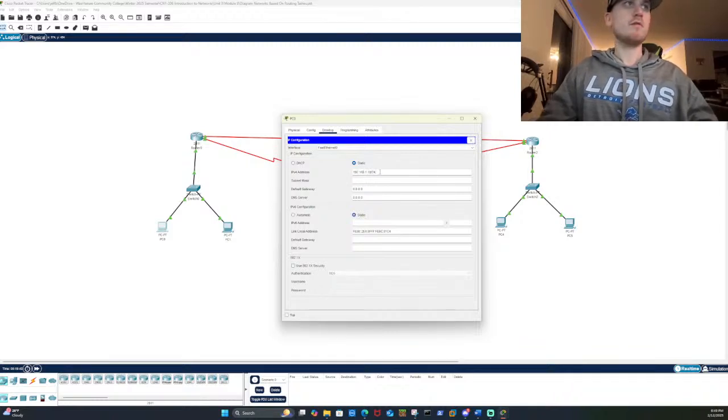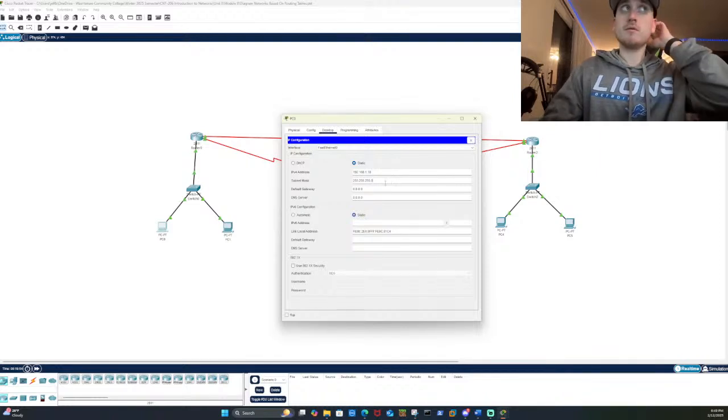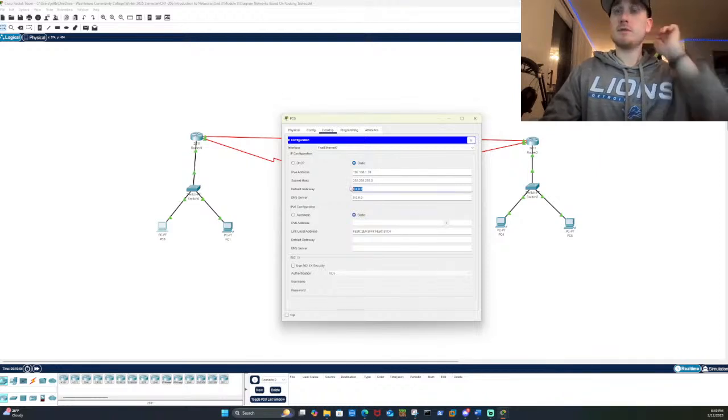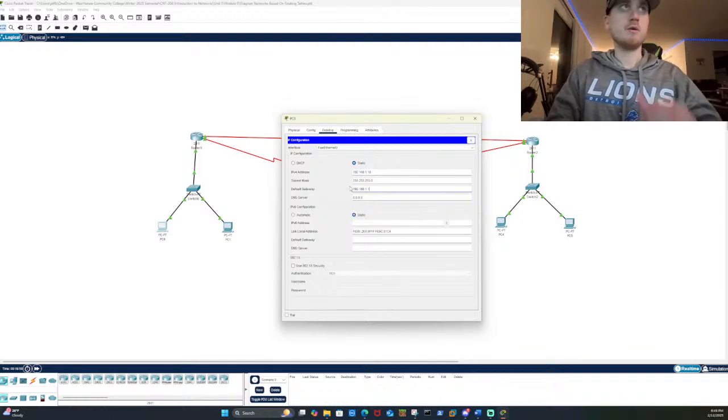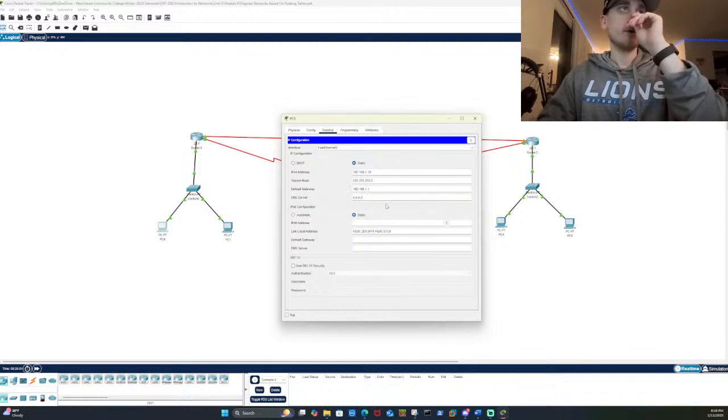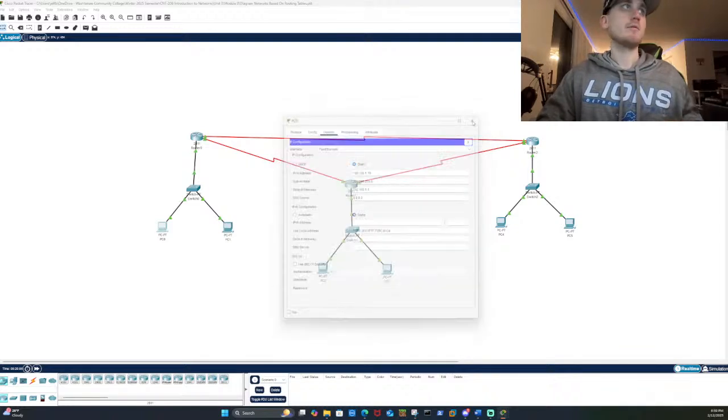Do I do 24? I didn't think so. And then our default gateway is going to be 192.168.1.1. Cool beans.